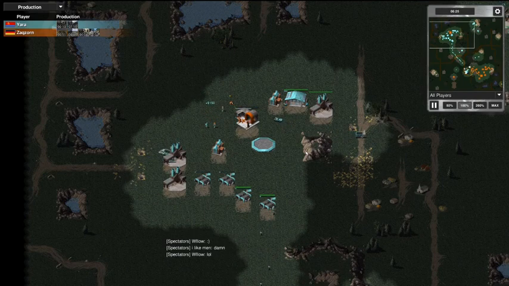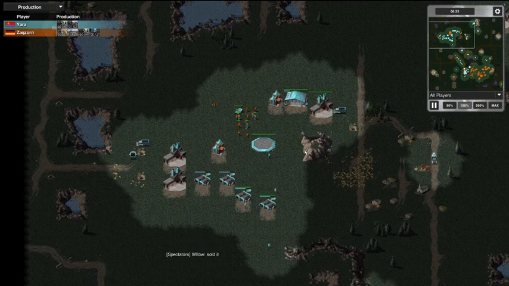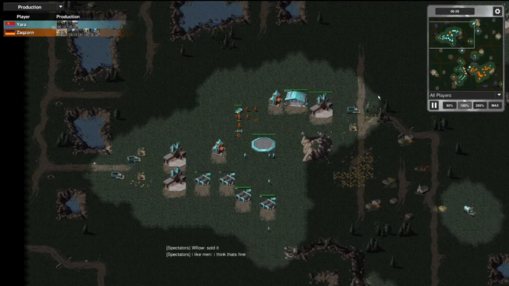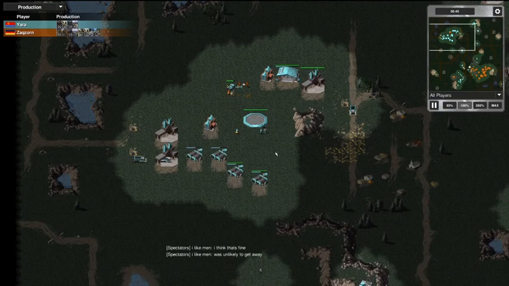Oh my goodness. That is amazing. That is a full-on cap and sell. He probably could have escaped with it. Yara, mobile with his expansion MCV, not able to queue up a pillbox.